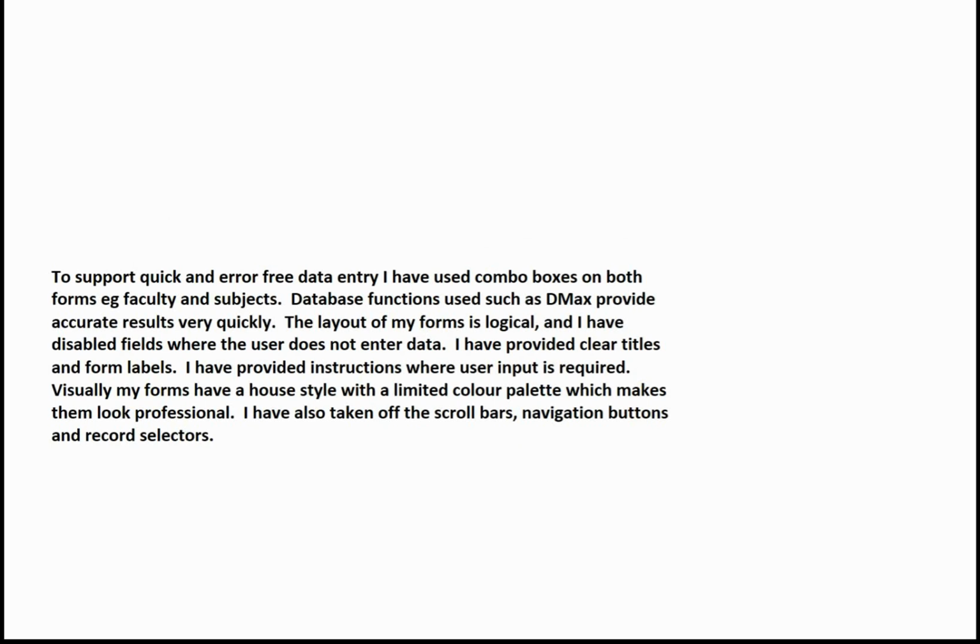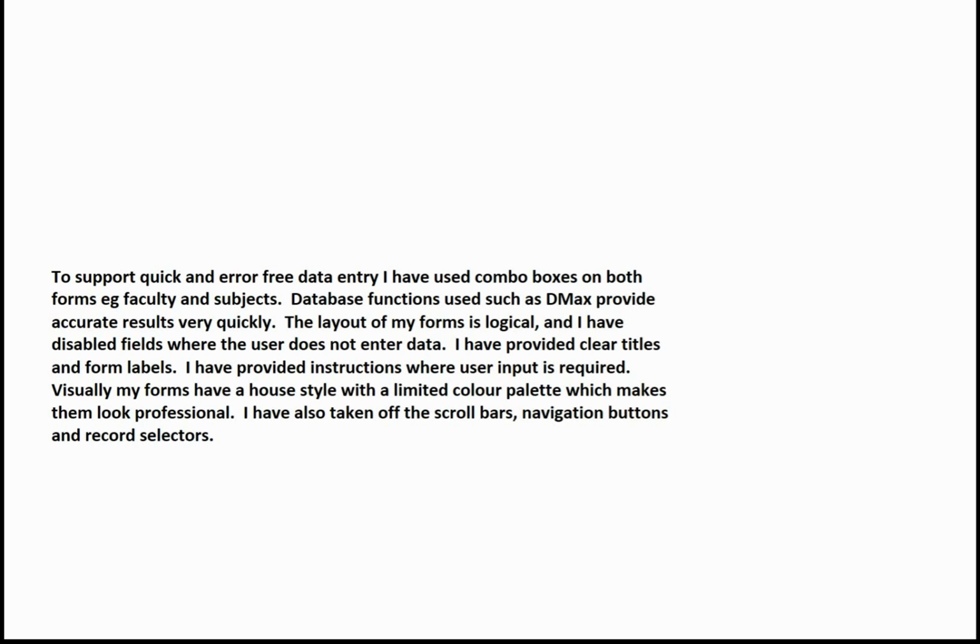And here's the third paragraph in our evaluation. So to support quick and error-free data entry, I've used combo boxes on both forms, for example, the faculty and subjects. Database functions used such as DMAX provide accurate results very quickly. The layout of my forms is logical, and I have disabled fields where the user does not enter data.